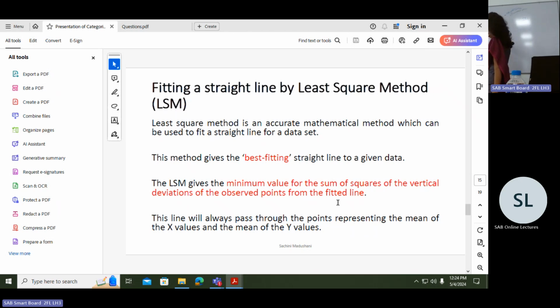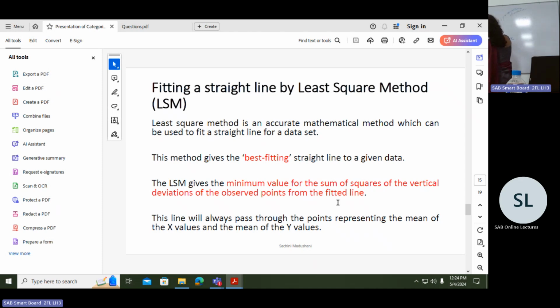Then there are so many points now. The total of y minus y hat we always get as 0. This is the 0 between the actual value and the expected value, not the individual values. Then we take y minus y hat, there is a value here, then take the sum. It should always be equal to 0.